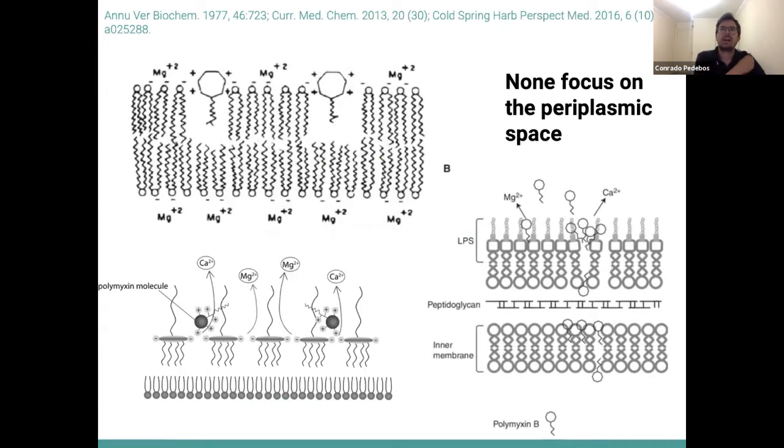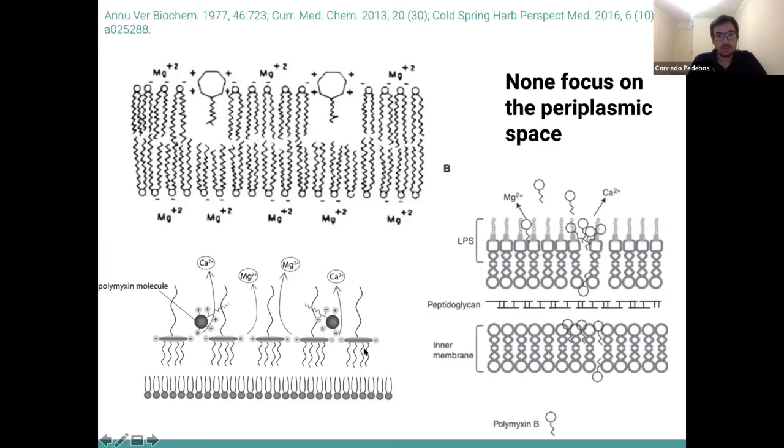In terms of how they act, there have been many different proposals for their mechanism of action, but it's still up for debate. It hasn't really been determined, and this has been studied since at least the 70s, so it has been quite a long time. And all of these works usually focus on the two membranes, the outer membrane or the inner membrane, but none of them focus on how polymyxin crosses through the periplasmic space. After they cross the outer membrane, they have to navigate through that dense mixture, and then eventually they will reach the inner membrane.